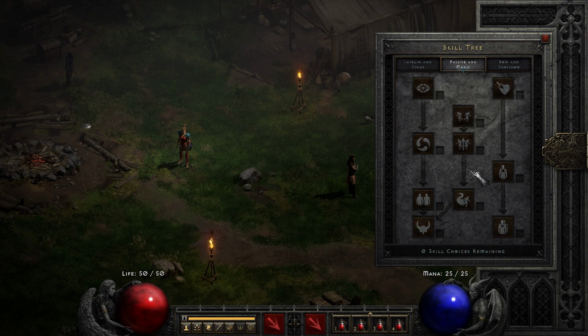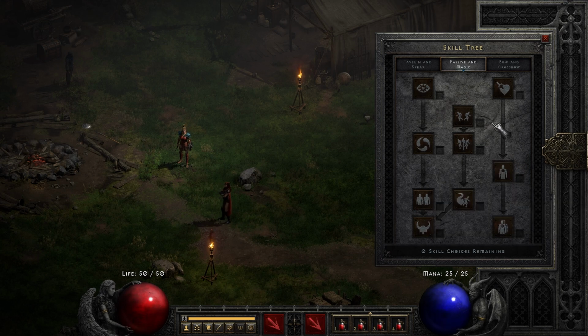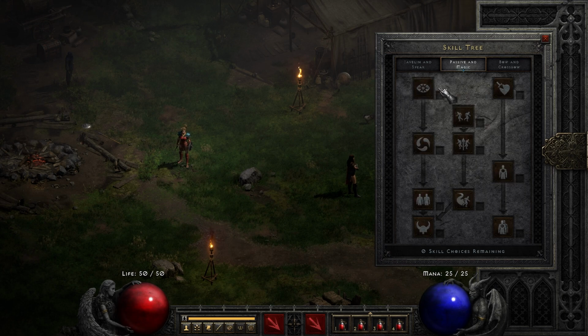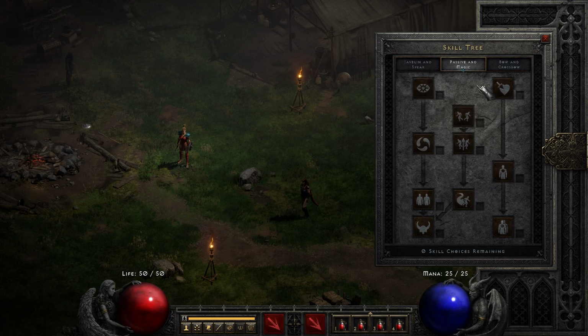That should leave a little bit for penetrate, which is very important to actually be able to hit anything. And I don't think we're going to be able to fit in a sight as well. That would be very useful, but unfortunately, not quite in there with the number of skill points we're going to get. So this is the build we're going for. It will be an interesting one.